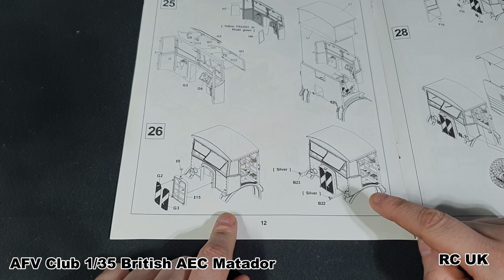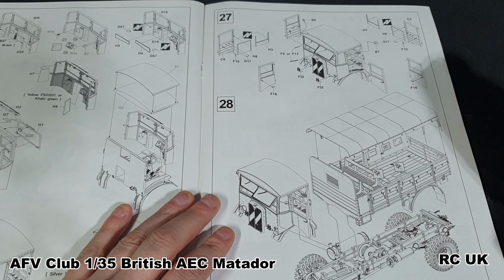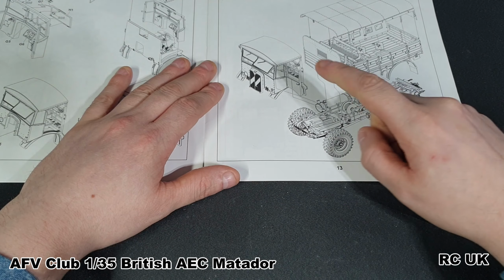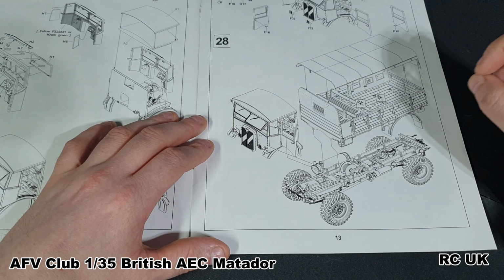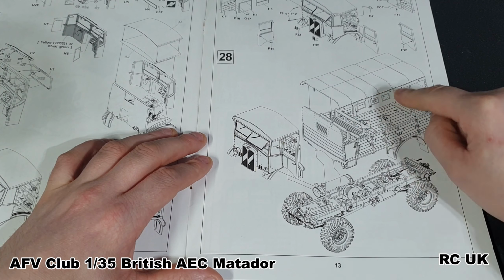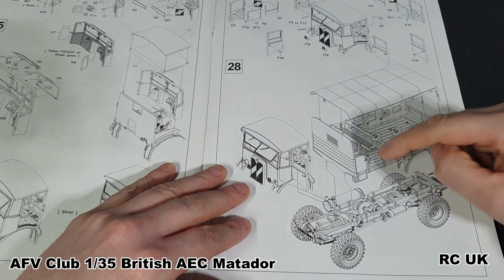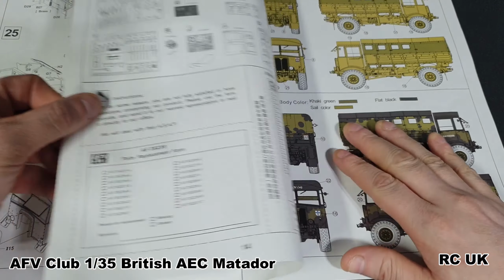You can have the doors going on, open or closed option, which is a nice touch again. And then once you've done all three assemblies, you can attach your cab and rear deck onto the chassis, and it's the completed vehicle. This section here, the roof or canvas top bit, they're asking for no glue because it's an optional part if you want to put it on or off.